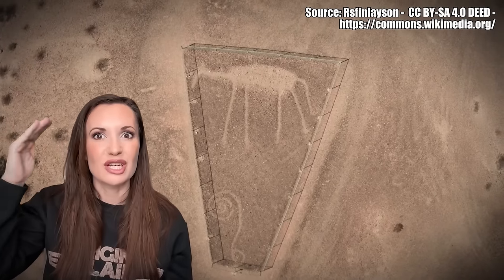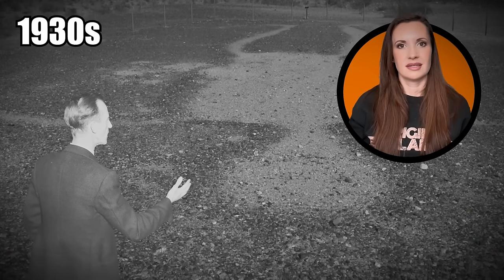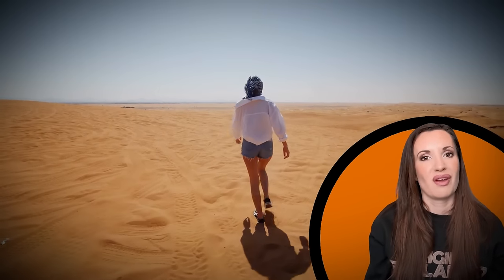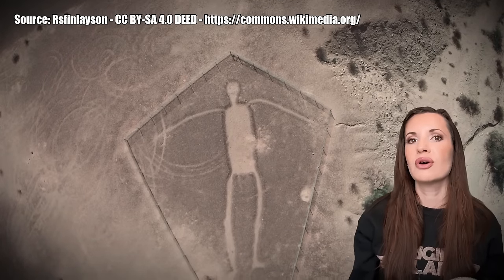It's hard to know what the figures are supposed to be — ancient gods, leaders that passed? Of course, others guess it was aliens. From the ground they don't look like much. It's only when you look from the sky that you can truly appreciate them and get a sense of how magnificent the geoglyphs are. They were discovered in the 1930s and still scientists are at a loss. It just looks like a dry, barren landscape. The group of geoglyphs in Blythe is only one of many and the most famous because of the unusual human-like figures.